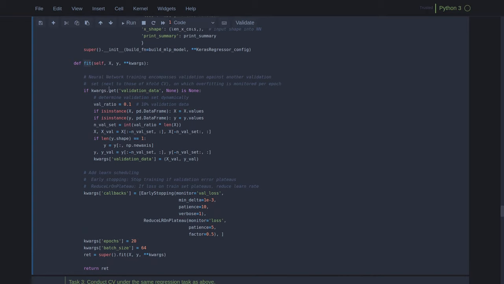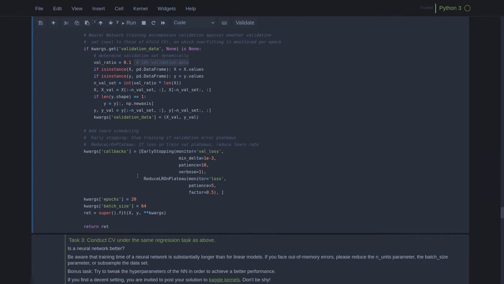So here's the fit method, for example. This one is even more enhanced insofar as we also automatically determine a validation set, which is a difference to the linear regression training, where we haven't had an additional validation set for training. But for neural networks, since we are iteratively going through the data set, as opposed to a linear regression, which has an analytical closed-form solution, we need indicators telling us when we should stop. And there, this 10% validation data from the training set is helping us to determine when generalization is actually deteriorating and when to stop training.